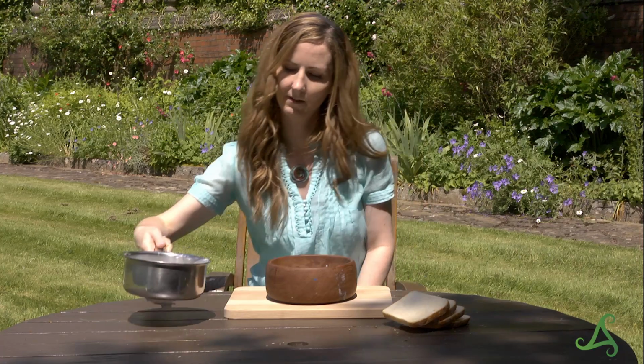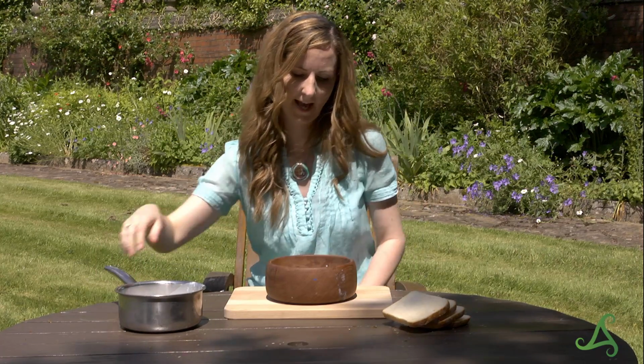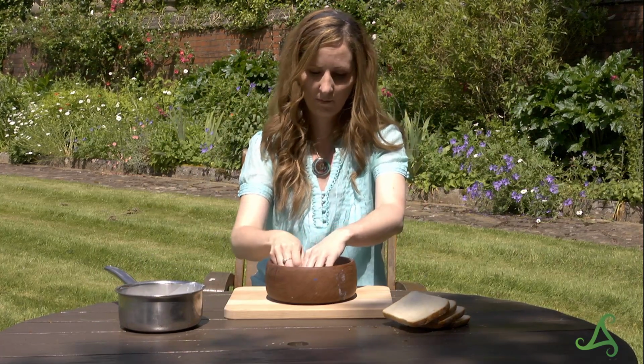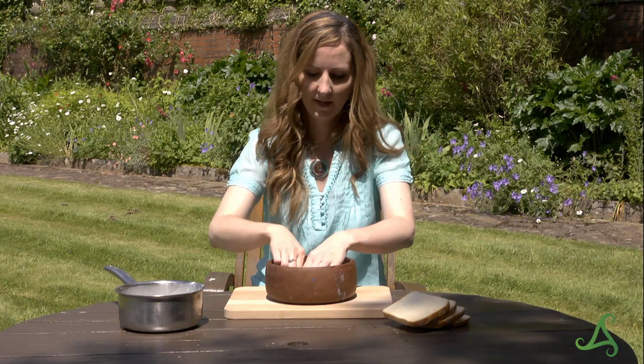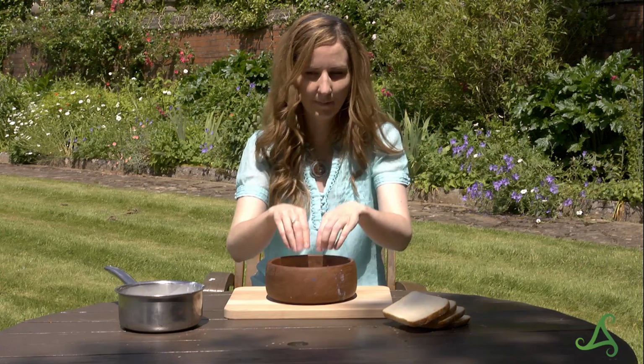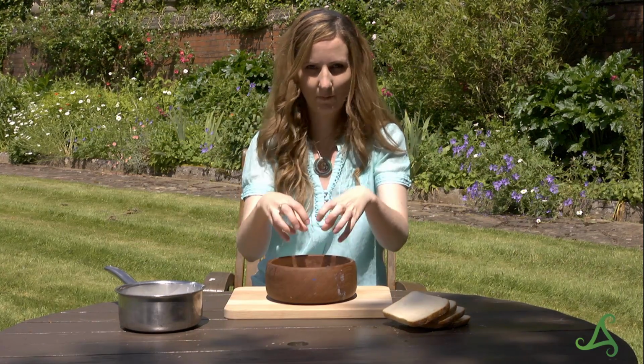And you need to leave that to soak just for a little bit, and you can break up the bread as well, it'll almost form like a little paste. Now it is important to make sure this milk is as hot as you can possibly bear on your skin without burning yourself, of course.